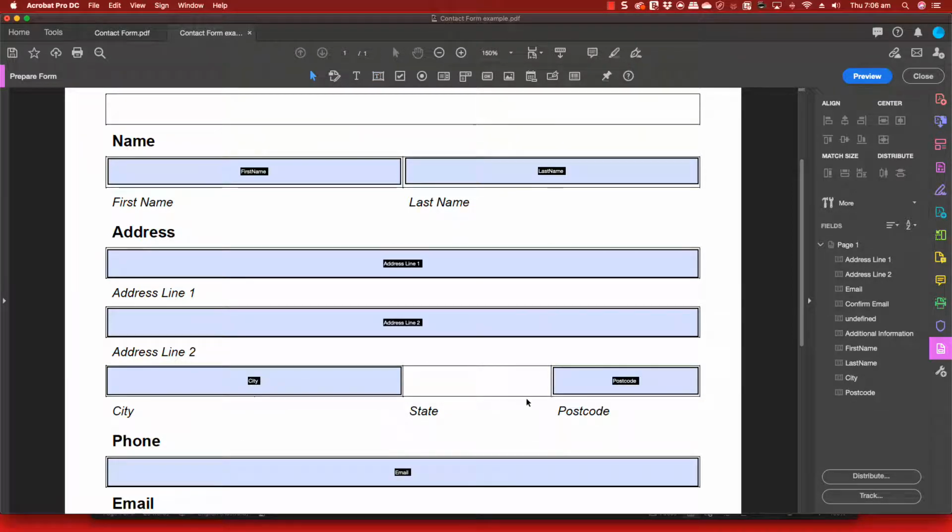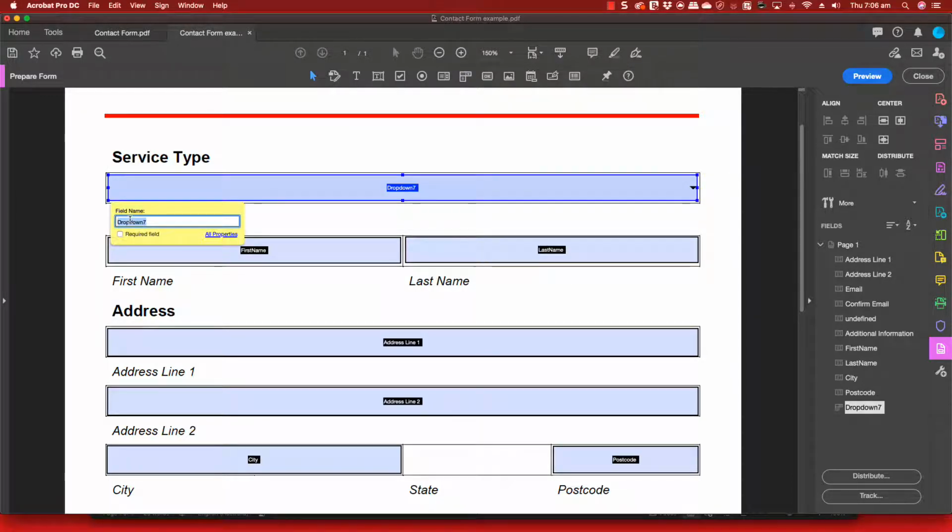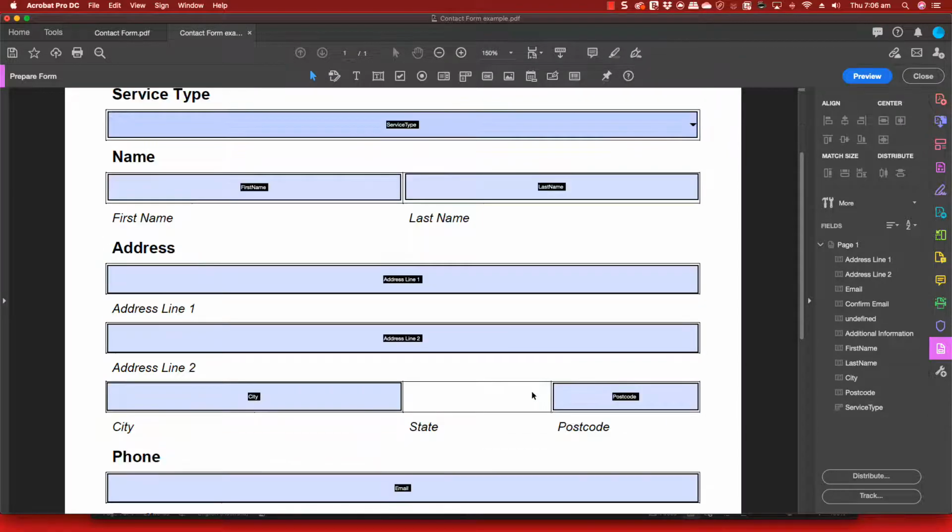Okay, our next step is to add a few drop-down lists. You've got a lot of options up here, as you can see. You can add checkboxes, radio buttons, a list of options in a field. I'll show you what that looks like in a later video, but for the moment this is the one we want, drop down list. Got a drop down list there. And so another one for state.